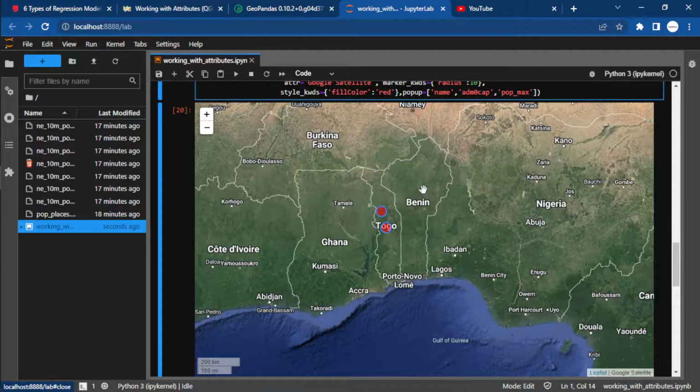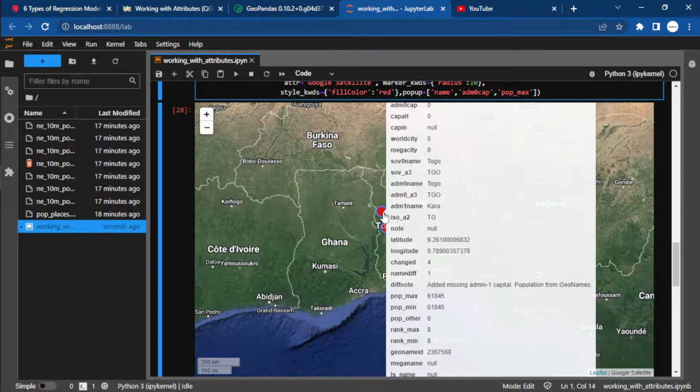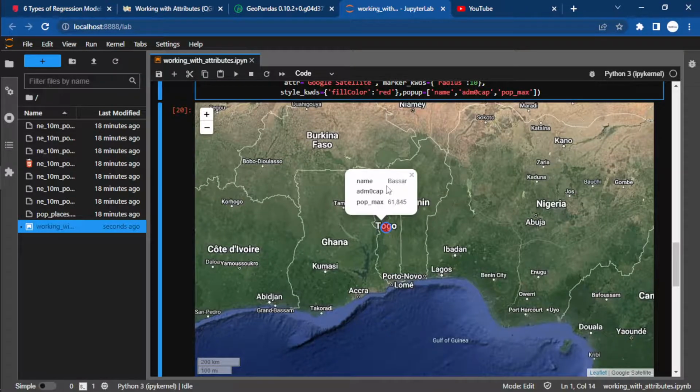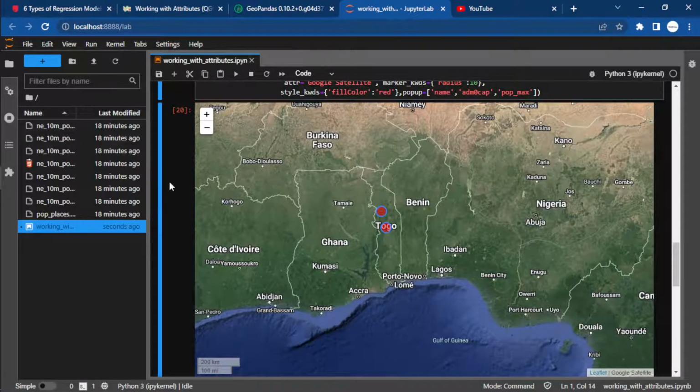Obviously this is going to be filtered out later, because we said we are going to filter for country capitals that have a population of over 1 million. So in the first place, this is not a country capital, and also the population is just 61,000 or 62,000 roughly. So this place is going to be filtered out. We will not see it in our results.